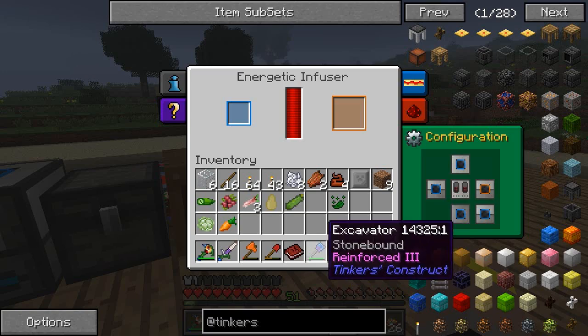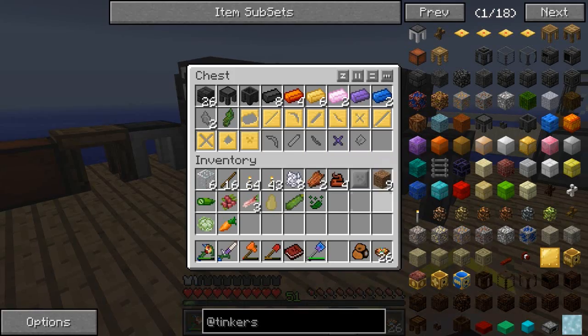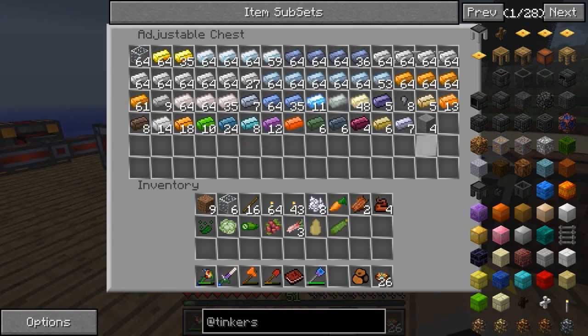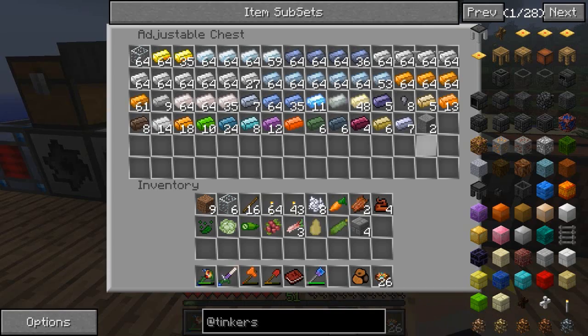Cool stuff. And we've got a load of rubbish again. We're always collecting all the rubbish. That's just how we do it. Alright, let's have a look in here. How much we got? We got 4. There we go. We're going to need a little bit of this stuff. So there's that. We need another 4. And then we can make this.